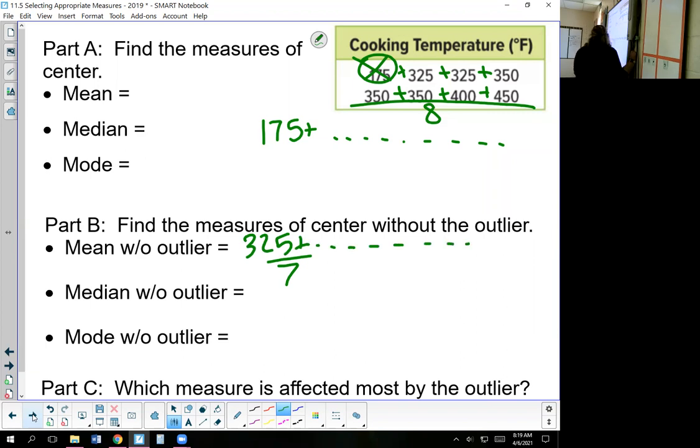Okay? But what you'll notice is if you have an outlier, which one's going to be most affected by an outlier? Your average score, right? Your test score. Think about it that way. Is your median going to change? No, not really. It's going to be very close. And will your mode ever change? The answer is your mode will never change because an outlier can't be a mode, right? So there you go. Okay?